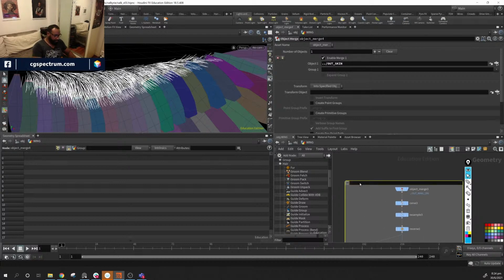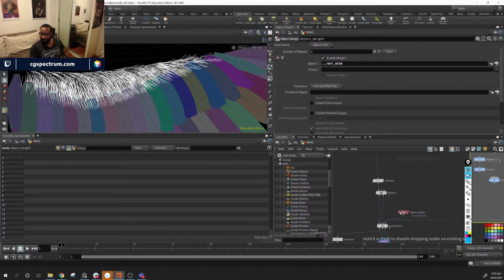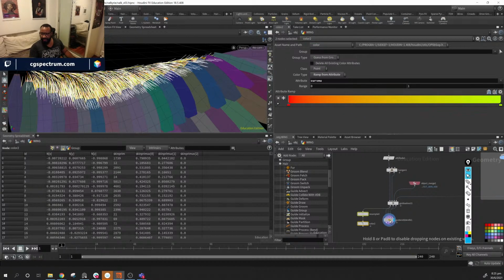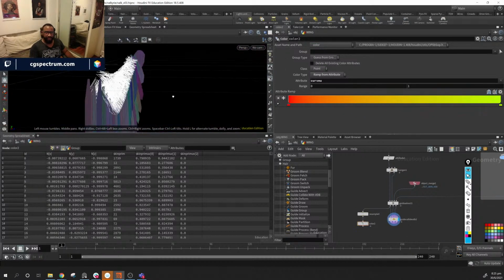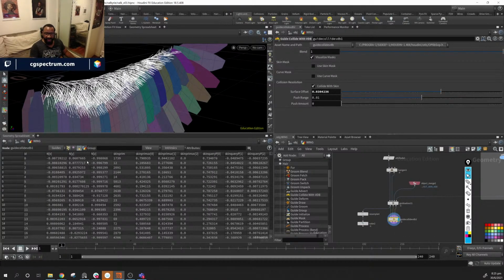So we'll say bell curves. And then this is going to be my hair generation here. Okay, so let's work on, now we have, like I said, we have that in, and it's on a primitive.